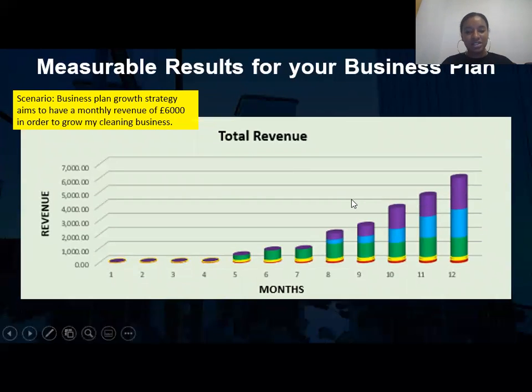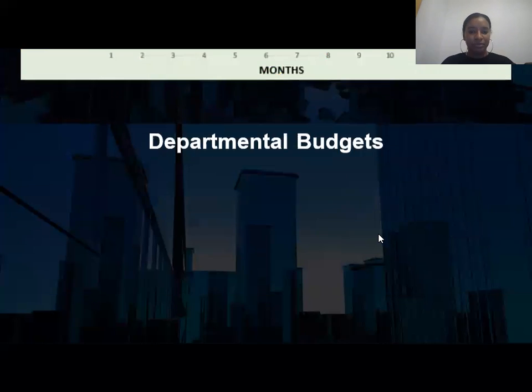If I did have a sales forecast in place, then I can tell you right now today, I'm not going to meet that goal for the next year, for the next 12 months. I'm not going to meet it, but I can immediately see that in January, I probably will meet it. I can also say to myself that actually I really do want to be making £6,000 within the next 12 months, and I can start taking steps in August, September, in any time to achieve that target.